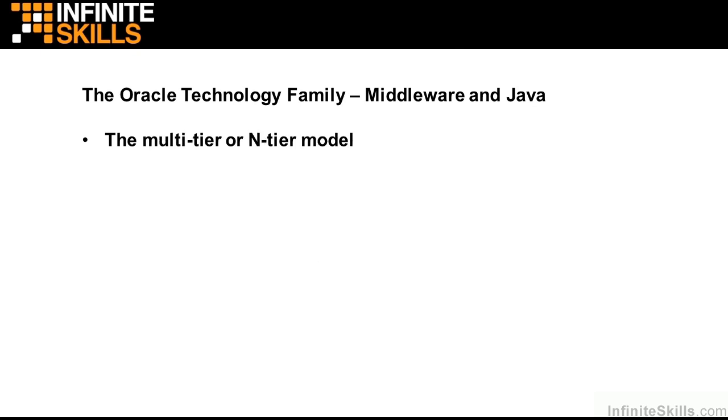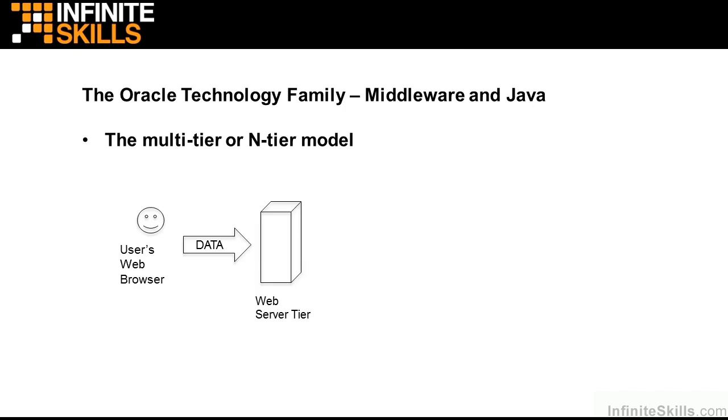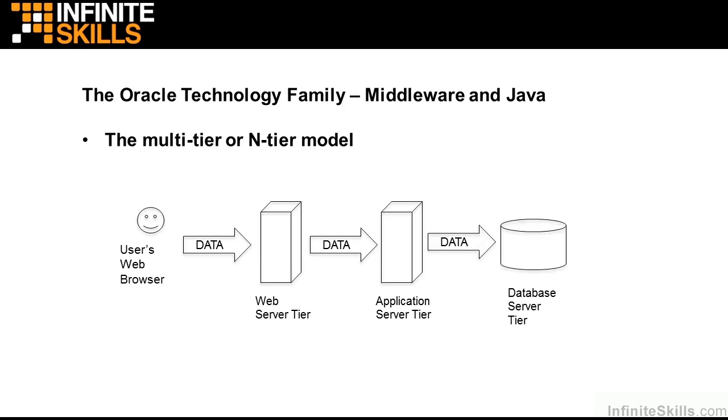The architecture that is more common today is the multi-tier or N-tier model. The N-tier model is so named because it consists of a number of separate tiers that each perform a specific function. So in the N-tier model, the user running a sales order application is doing so from a browser instead of a self-contained desktop app. The browser communicates directly with the web server, which presents the application as the user sees it. The user interacts with the web server, which passes data to the application server. This is generally the layer that hosts the heavy-duty code such as Java processing. It also communicates directly with the database server to store and retrieve data.